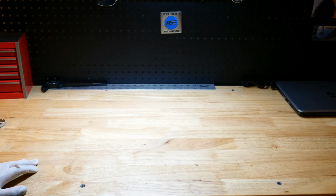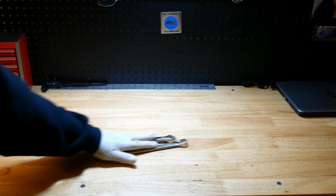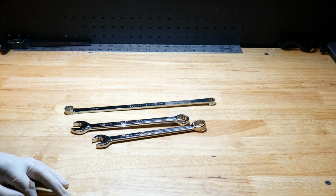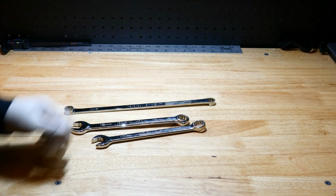Okay, so we will go ahead and just demonstrate the double wrench trick. I know everyone knows this, but you never know. There could be somebody out there that may not know what I'm talking about. So the double wrench trick is pretty self-explanatory.